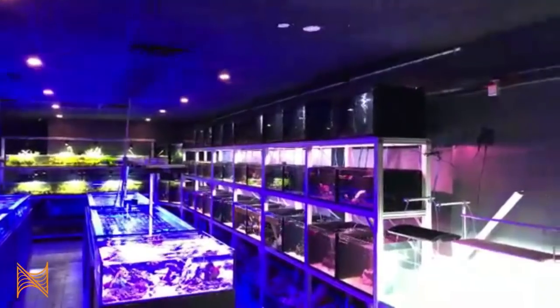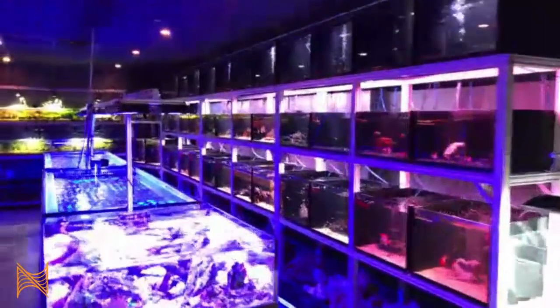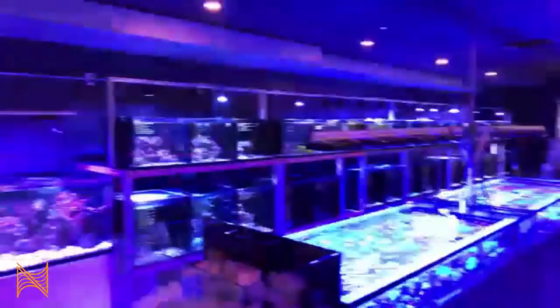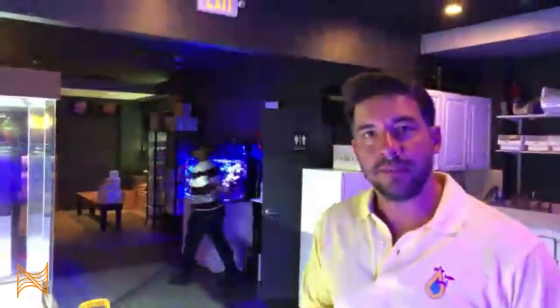This was just completed a month or two ago. We've got freshwater plants in the back, two flats with Ecotech lights for coral frags and colonies, and we replenish every week with corals from Unique Corals and some direct shipments. We've got inverts, saltwater fish, and anemones. Using the 80/20 aluminum is so smart — the difference between that and two-by-fours and cinder blocks, or the guy who has used steel stands that just look horrible after eight or ten years. It makes people want to spend more money, and that's okay.